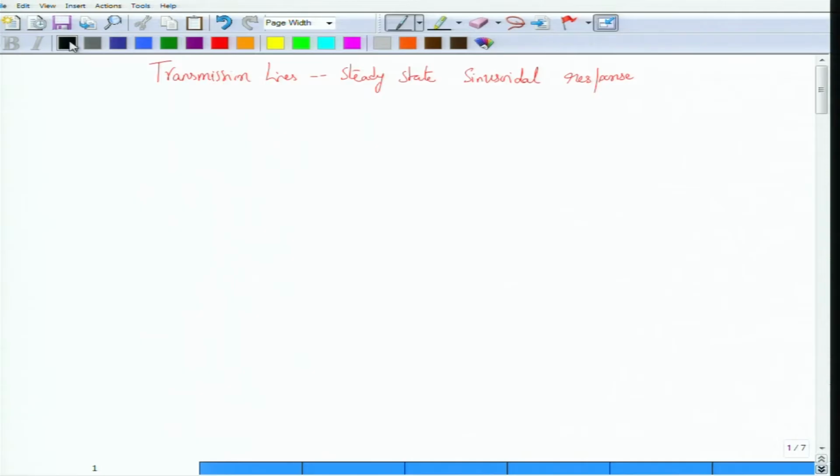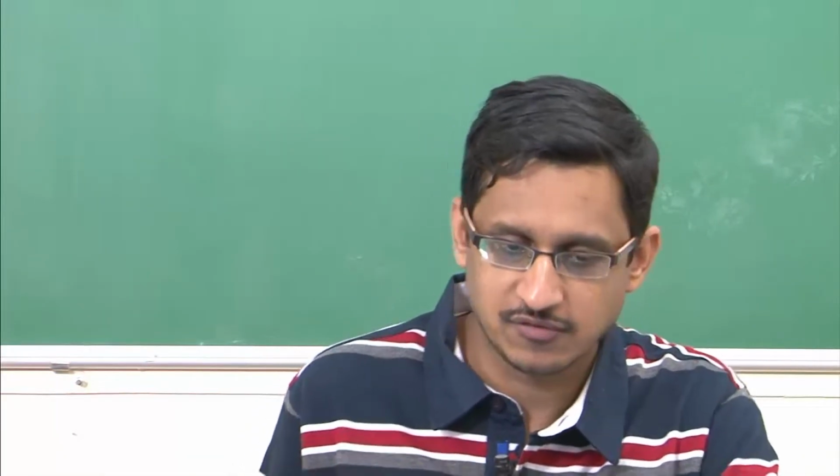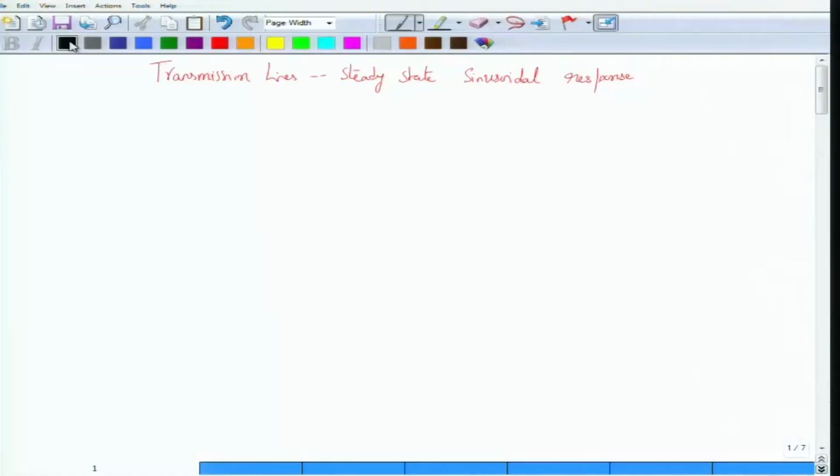We will be talking about one sinusoidal excitation of the transmission line, and then let us see how such time harmonic or sinusoidal voltages and currents propagate on a transmission line. Now, before we do that, we need to very briefly review the concept of a phasor, because that is what we will be using in our transmission line equations further.